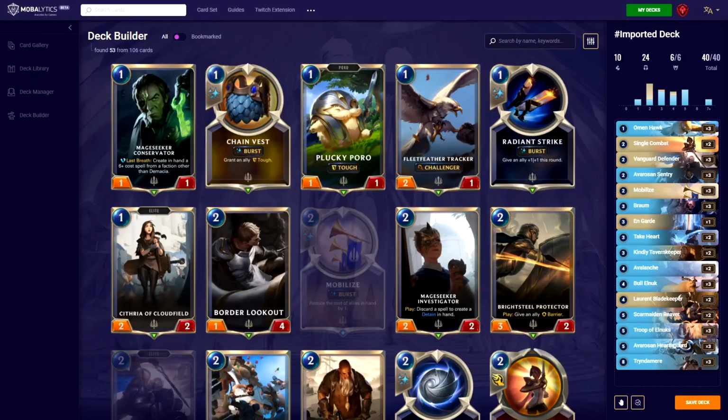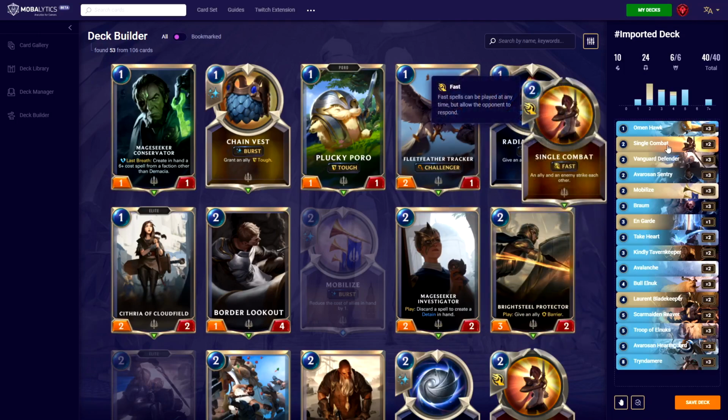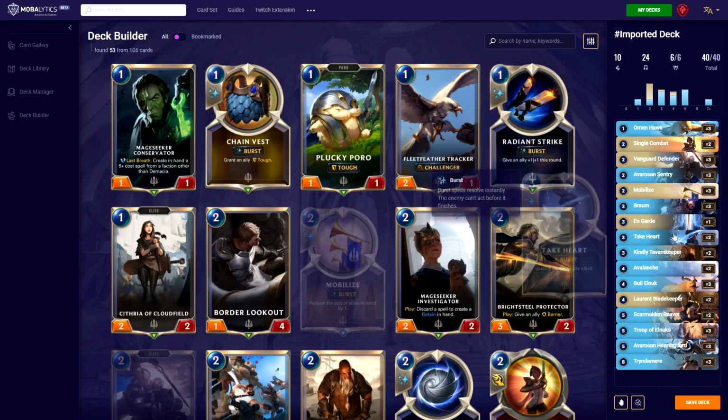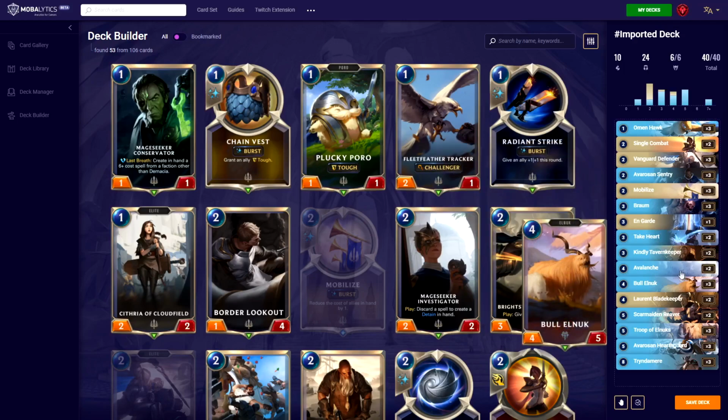Alright, I had a long pause of thinking and a bunch of other stuff, random talking, so I edited that stuff out. This is what I came up with, and we'll just go over it now. So I added 2 Single Combat, because I think we needed more early game removal kind of things. Because if our Omen Hawks and our Vanguards don't stick, we're getting into a little bit of trouble. We're going to get swarmed through the 3 and 4 stage.